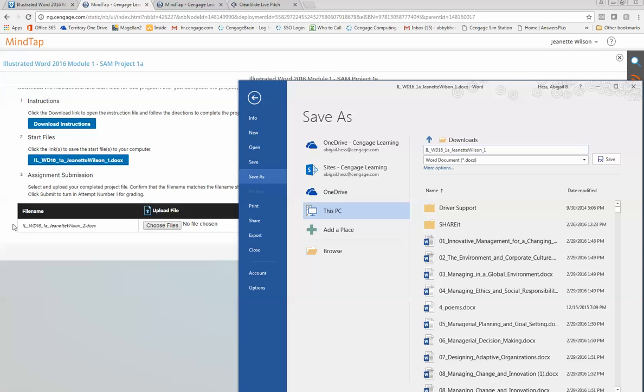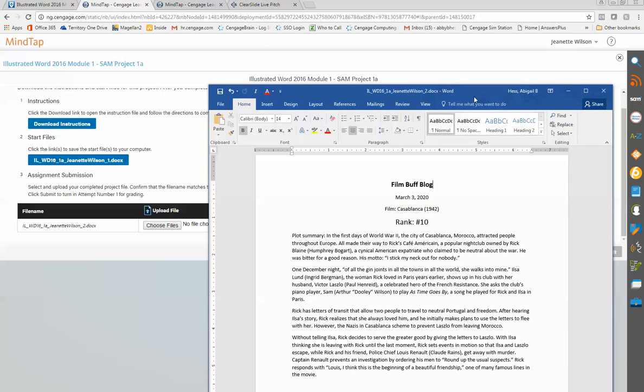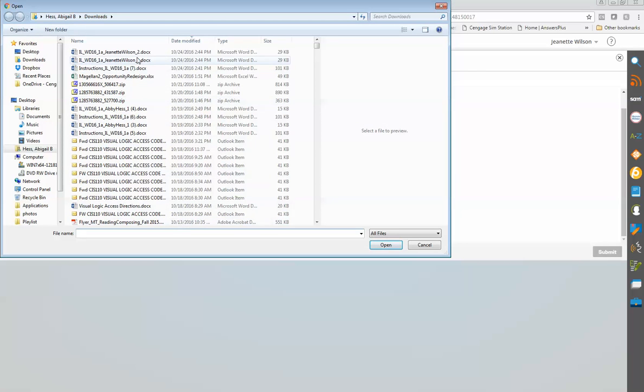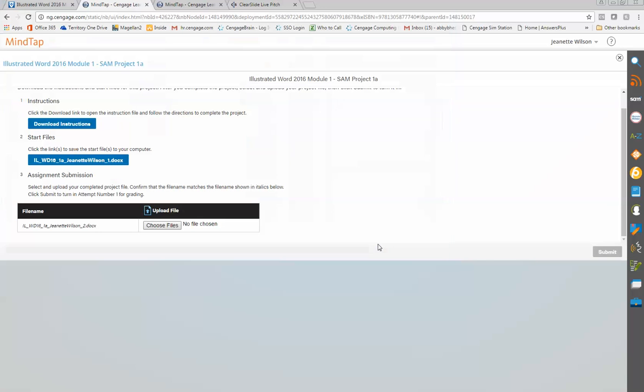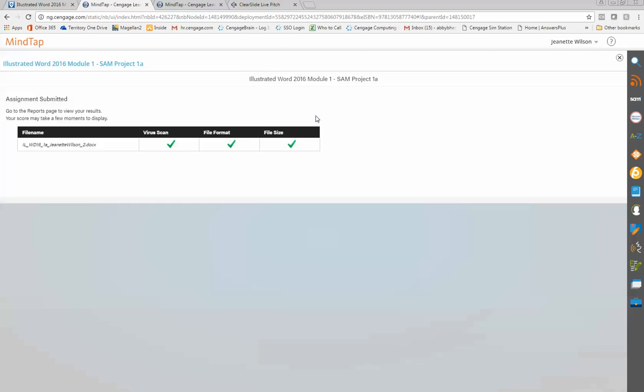to a 2. And you'll see right here, this is exactly the name of the document that it has to have for me to submit. I'm going to change that to a 2. And then I will be able to upload this and submit. Now, maybe I didn't remember where I saved this. Here we go. There's my file. Submit. And once I do, it's going to give me some green check marks, tell me that everything went through fine, and that my file is submitted.